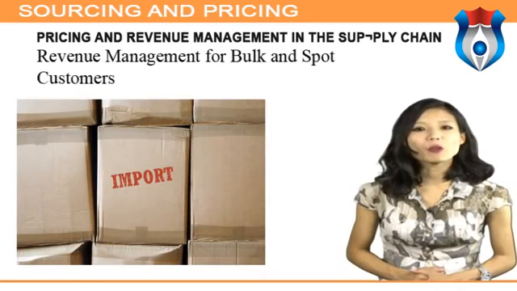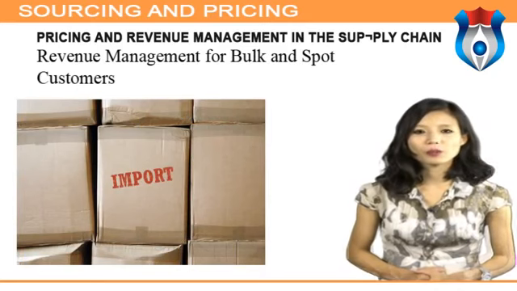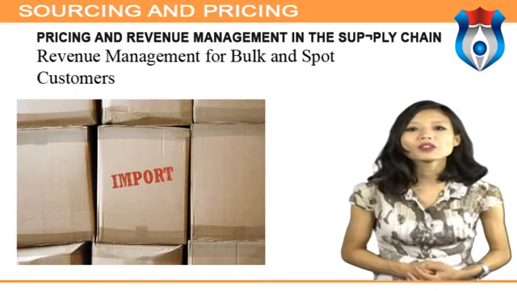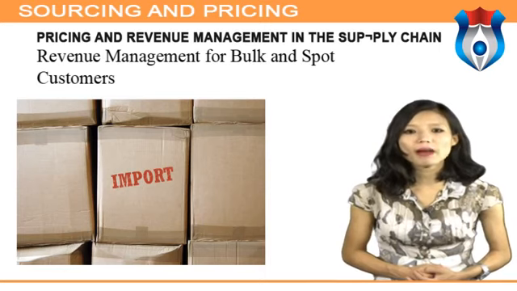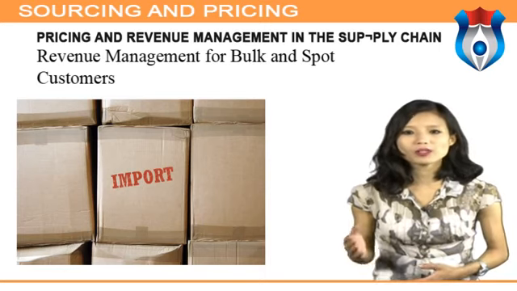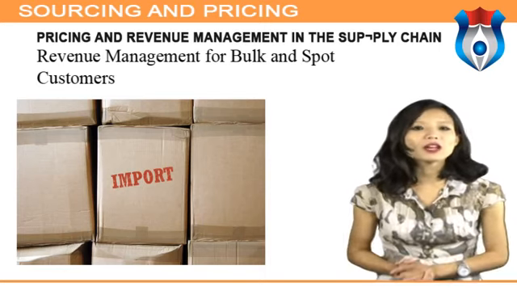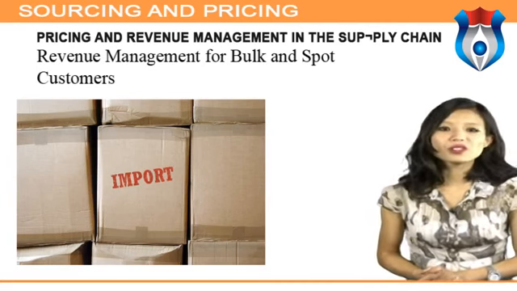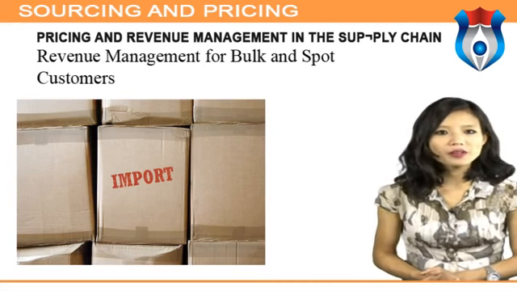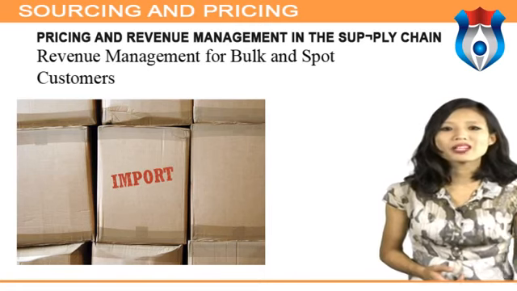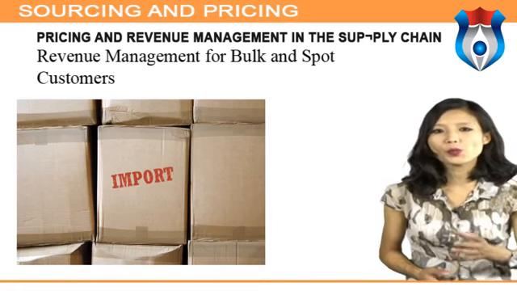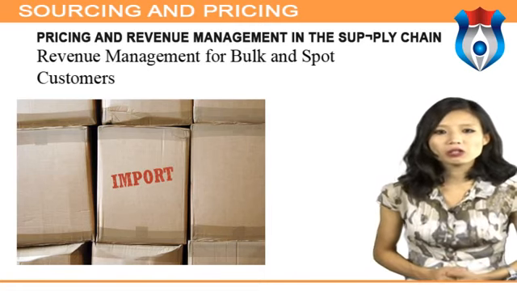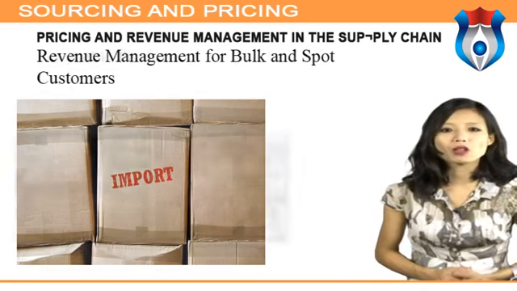Revenue management for bulk and spot customers. The fundamental trade-off here is similar to the case of revenue management for multiple customer segments. The firm needs to decide on the amount of the asset to reserve. For the spot market, with its higher price, the reserve quantity will be affected by the difference in margin between the spot market and the bulk sale and also the distribution of demand from the spot market.